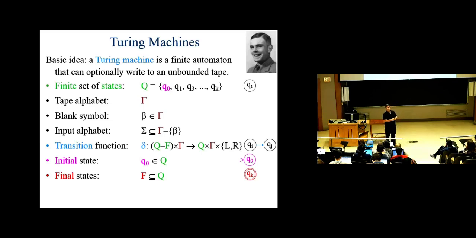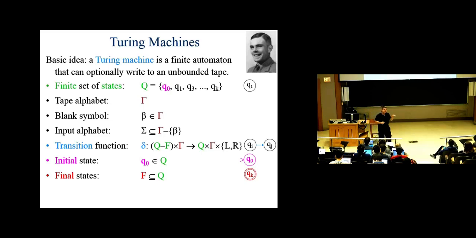But you can't have transitions from a final state? So once you enter a final state, the machine stops. So from there, you're not going to transition anywhere because you stopped. The computation ends. Computation is defined to be over when you enter a final state, just like a PDA, pushdown automata, did, even if there is input left. So once you enter a final state, you could go left or right on that transition, but the computation is over now.